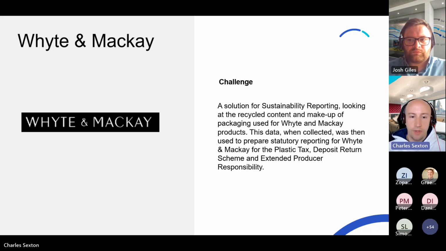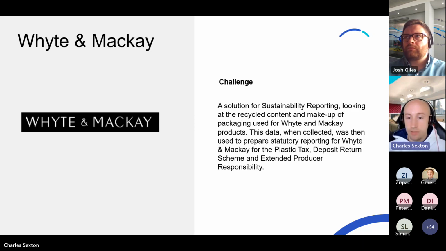So this shows the extensibility of Power Apps and the compatibility with other parts of the Microsoft ecosystem. And then off of the back of this app, we also have produced Power BI reports that give all of the data needed to meet those regulatory requirements and also to go beyond that, because it means that Whyte Mackay can use that data to help them reuse the components for new products, where in the past it would have been difficult to pinpoint those components.